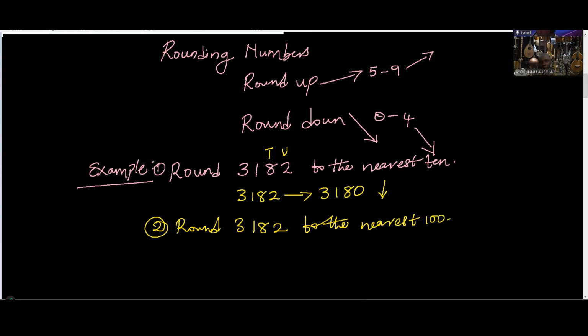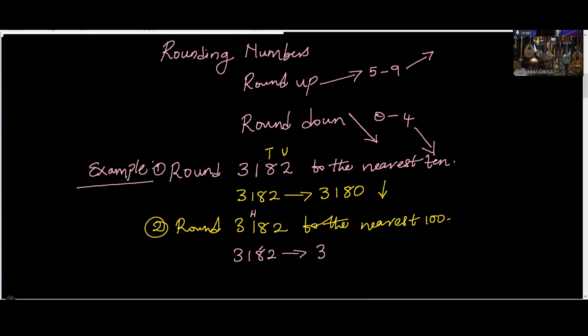What is the number at the place value 100? It's 1. So this is the place value 100, 1. So I'm stopping on 1. So that means 3,182 is going to be 3. Then I want to consider whether I keep my 1 or I change my 1. What's the number after the 1? 8.